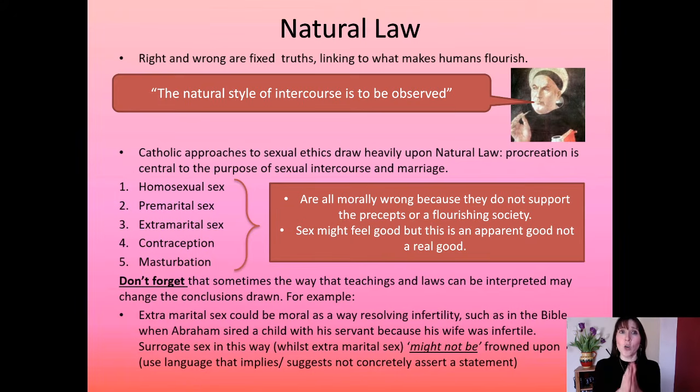So in order for you to get the B's and the A's in any essay on this, you cannot make assertive, conclusive statements. You cannot say natural law is always against homosexual sex. Natural law is always against premarital sex. No, there might be that doctrine of double effect. That might be that little way of making it actually work, a bit like extramarital sex in this sense. So please watch your language and how you do it. So you could say natural law implies homosexual sex might be wrong, and then explain why, etc. That's fabulous. Let me see if I can think of any other examples.